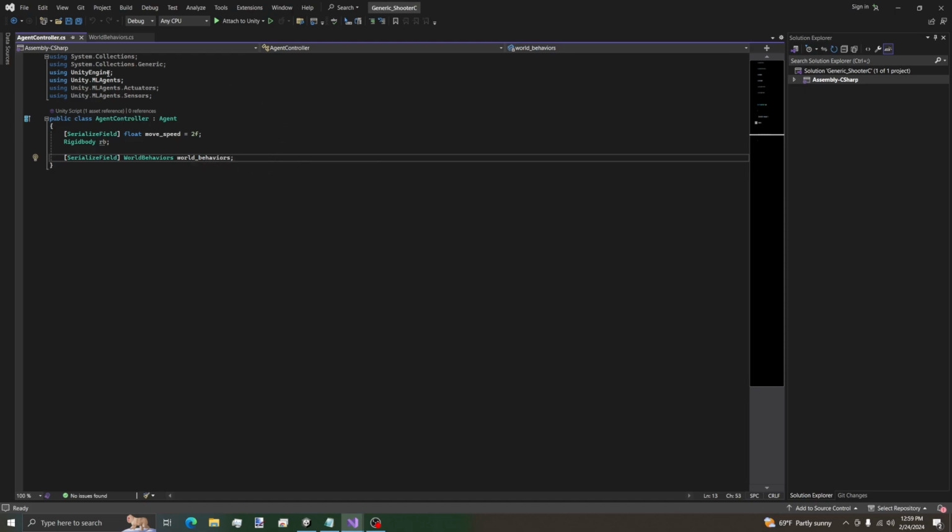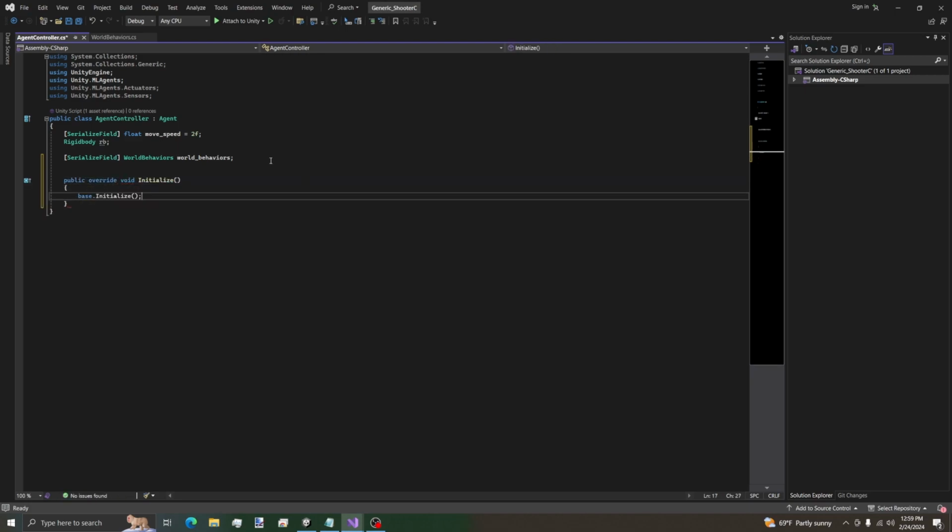And those are all the parameters, or the variables that we're going to be creating for this episode, I should say, not passing in. I guess we are passing this in. But the variables that we're going to be creating for this episode, we'll be adding more in next time. But for right now, this is all that we need. We're just focusing on the agent. So let's throw in a public override.